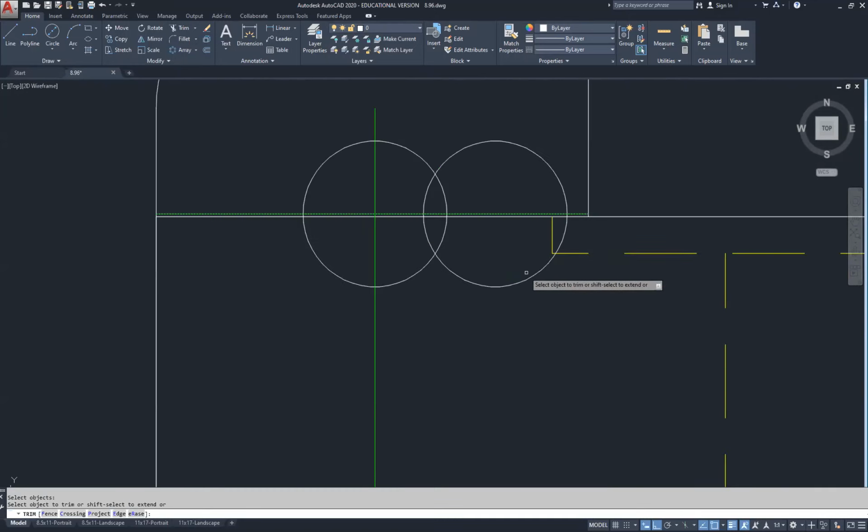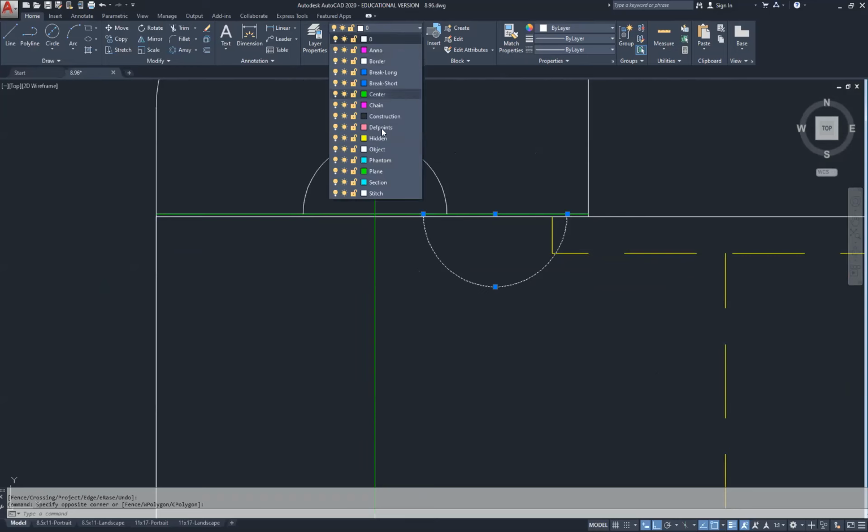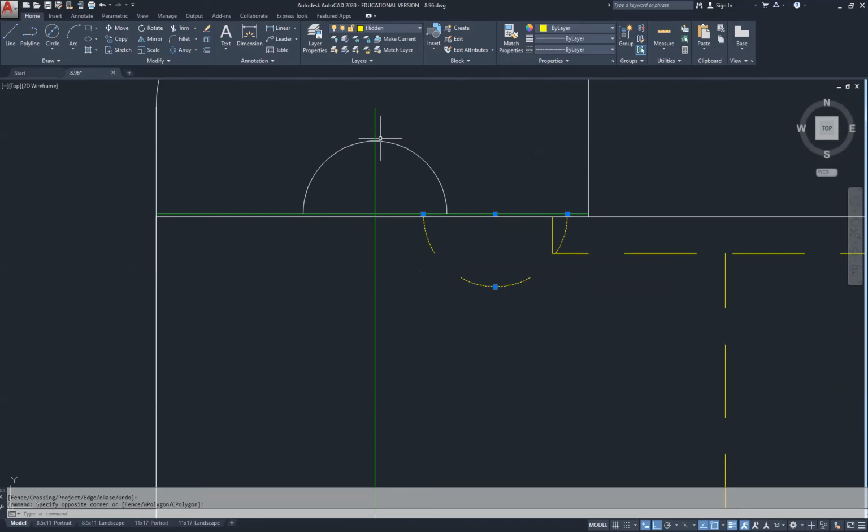And on this one, I'm going to leave that there and cut the top. On this one, I'm going to cut the bottom. This one's going to stay solid, but this one here is going to change to a hidden line.